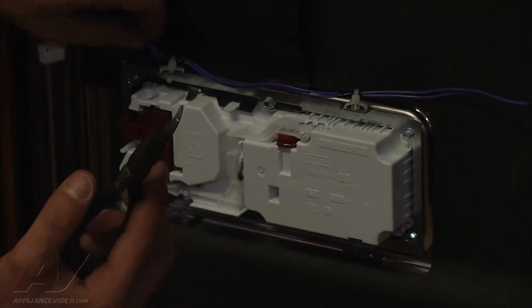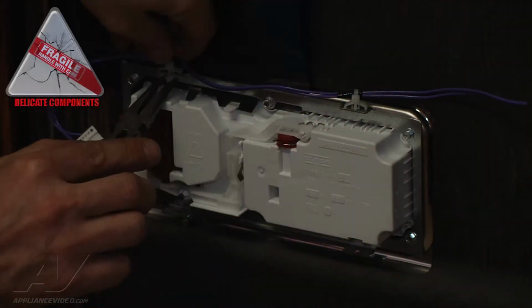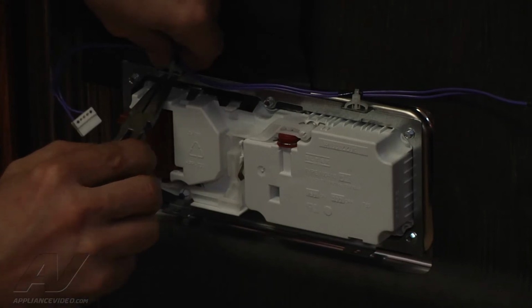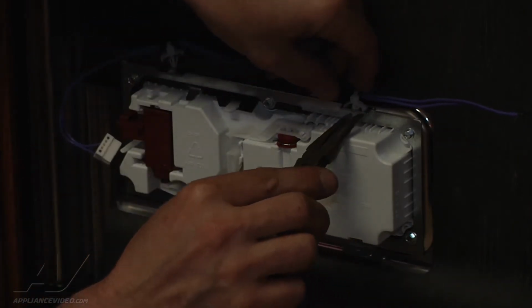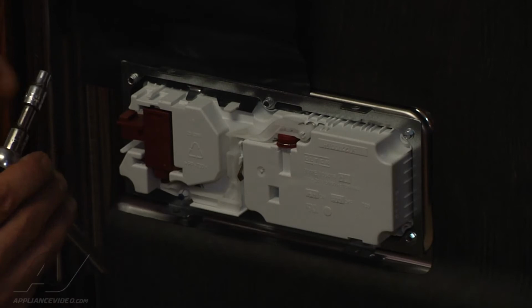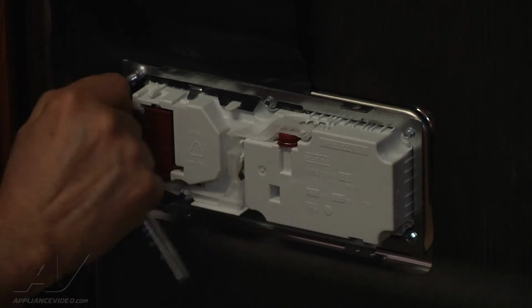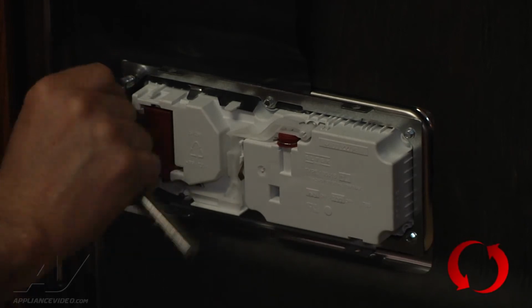Okay, we're just gonna remove the wiring harness and we'll just press in on the tabs to remove the mounting. And same thing on this side. Now we can get that out of the way. And we'll take a 3/16 socket and remove all the mounting hardware from the dispenser assembly.